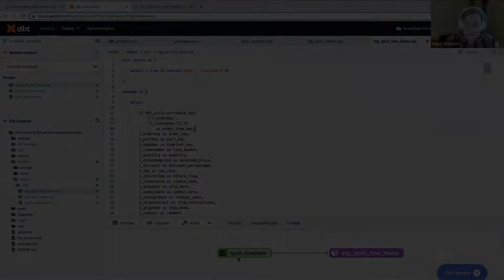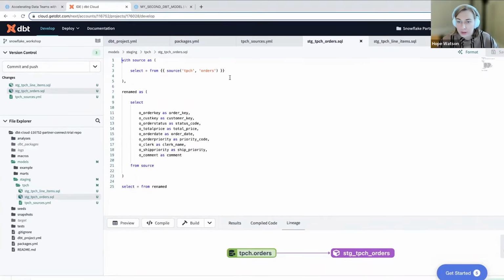You can find more information within the Quickstart link about some of the key macros for your project. Let's toggle back to our first orders model so that we can talk about the source function. Here we have the source function, and there's a couple reasons why you would use this instead of a hard-coded database reference, where you have that schema and that table string. Instead, we're using the source function here for the schema and the table. One thing that the source function does extremely well is create a dependency between our source objects and our staging models. This is going to be really important when we take a look at our data lineage later on in the workshop.